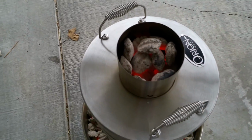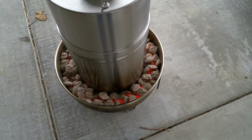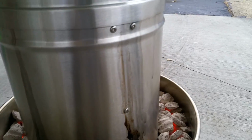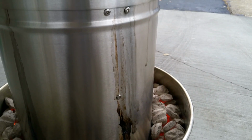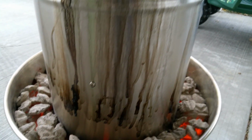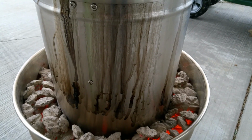You can see just them little few blocks of charcoal, still going. That's all still going nice and good. Nice and red down there. You can see that the steam and everything from the inside is kind of coming out around the lid. And of course dripping down there, you can see some running. That's just some of the stuff coming out from the lid where it's steaming in there.